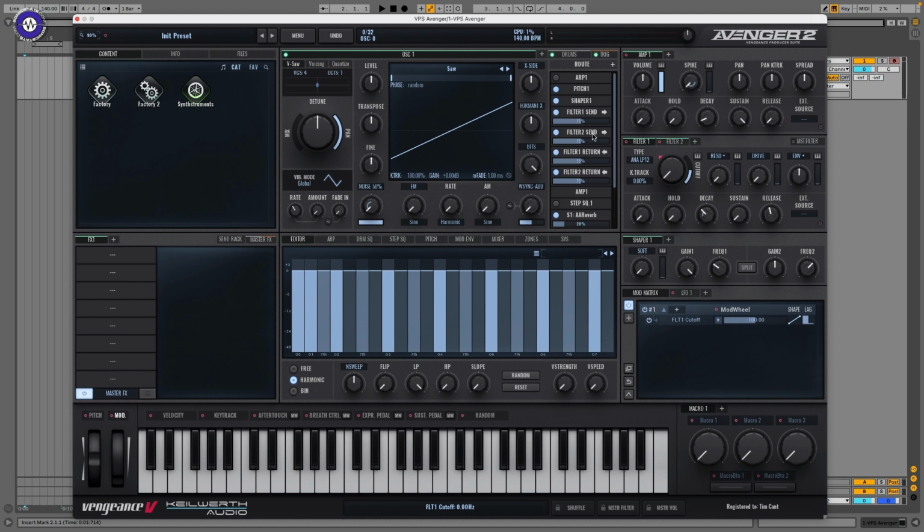But we put everything in parallel mode. Goodness. Then we've got sends over the top. So we're getting both filtered signals, and we're also getting the main signal as well.